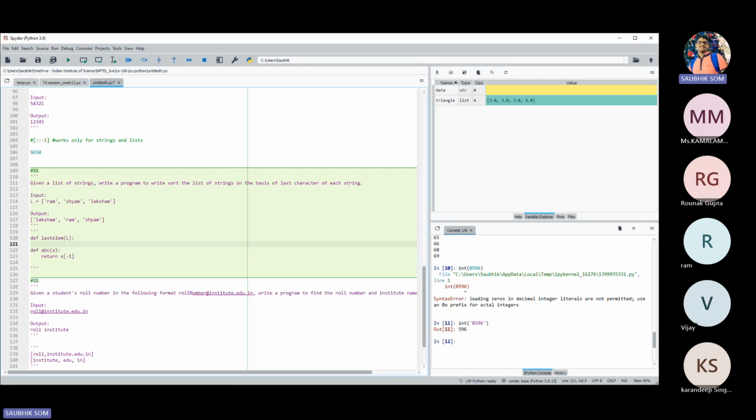Achha, what if the first thing I was telling, let me write that first thing. I was telling that if we make it that way, it works for all of that. I was telling that make a separate list with all the elements reversed. So if I do that, does it work or not? I'll just check.